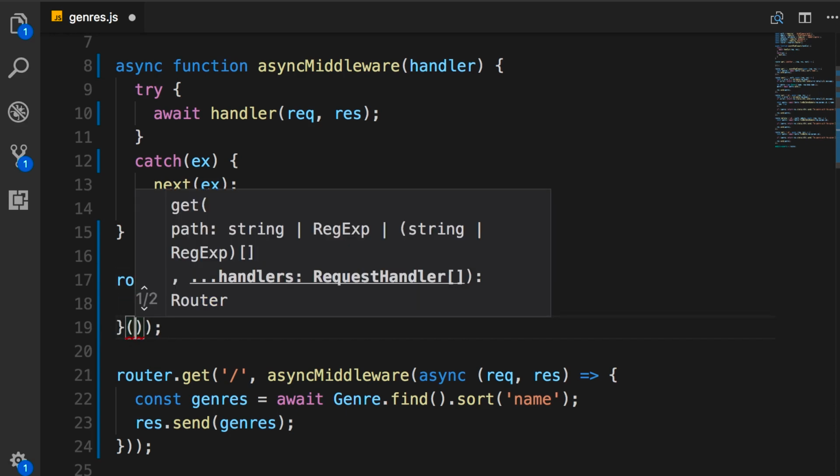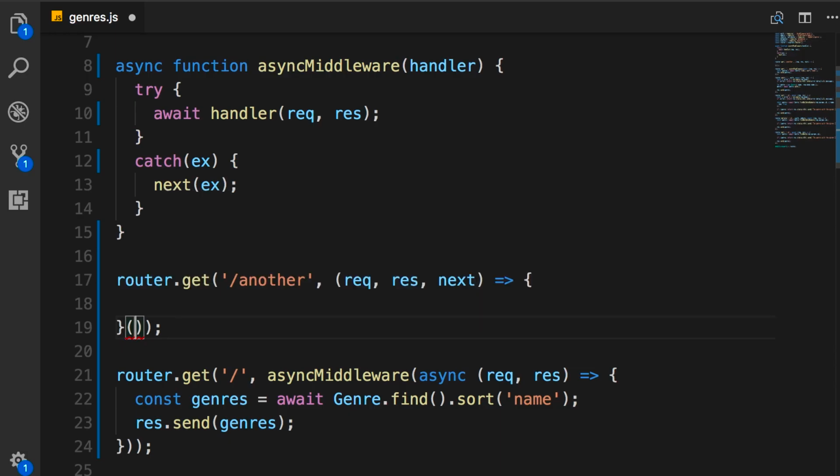In other words, we don't call it and pass some arguments here. It's the Express framework that calls this function and passes these arguments at runtime. So this is the issue we have. In the current implementation, we are calling async middleware. We are not passing a reference to a function that takes these three parameters.